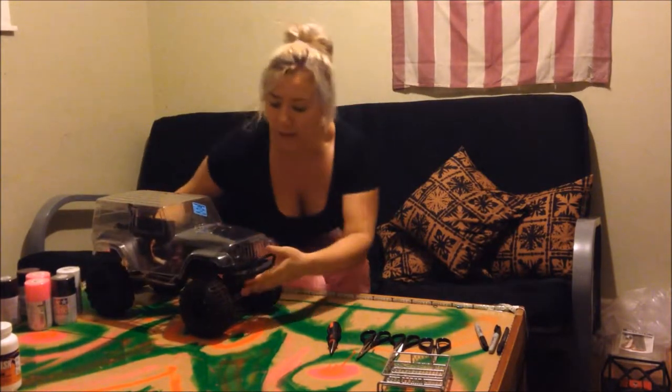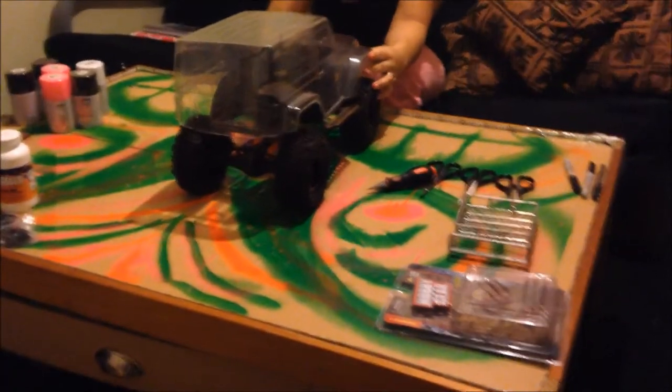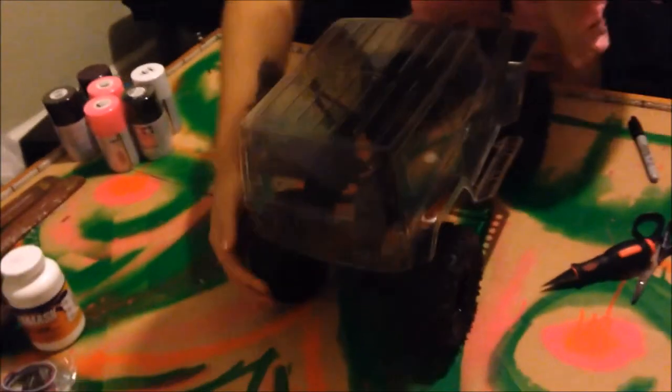Now that that's done, I can go ahead, put it on my chassis, and I'm going to make sure it's all lined up. Make sure I have it perfectly even and straight on there. Okay. Now that it's exactly where I want it, make sure that back is straight as well. I'm gonna go ahead and do a little dot right on top of those body mounts where I'm going to put my holes. Again, just make sure it's perfectly straight. Alright, so that's for my body mount.